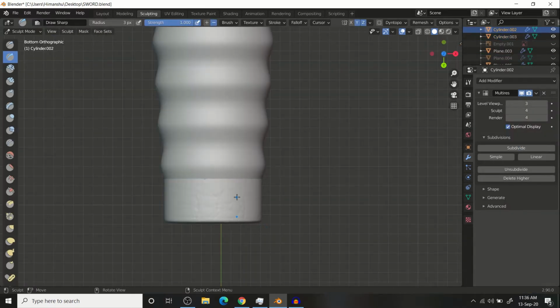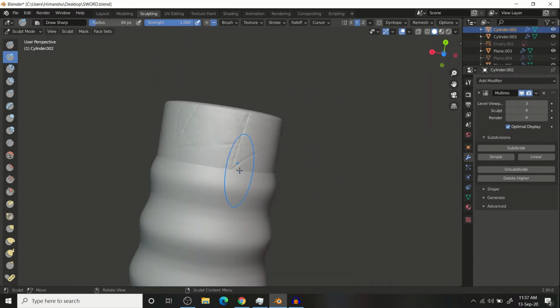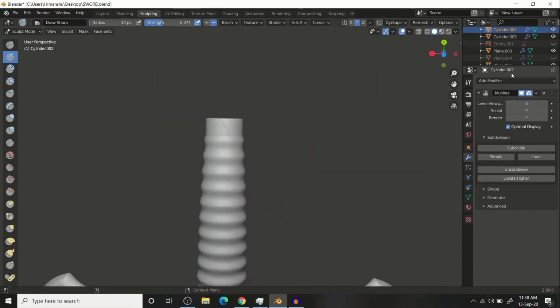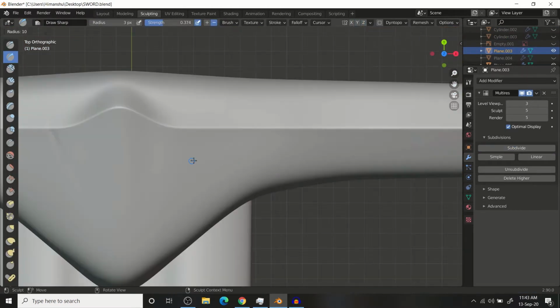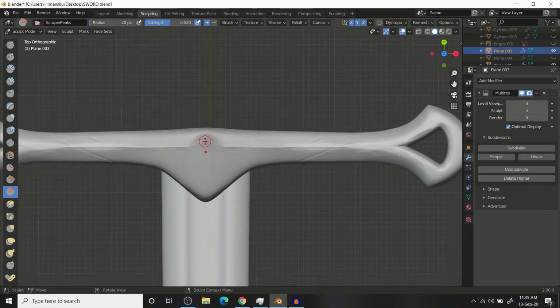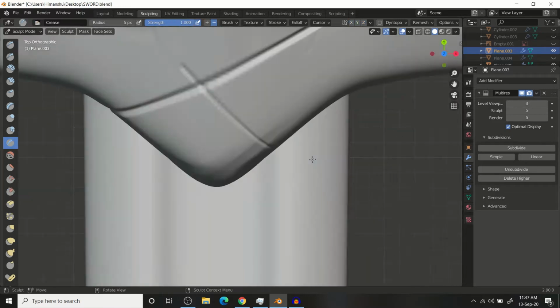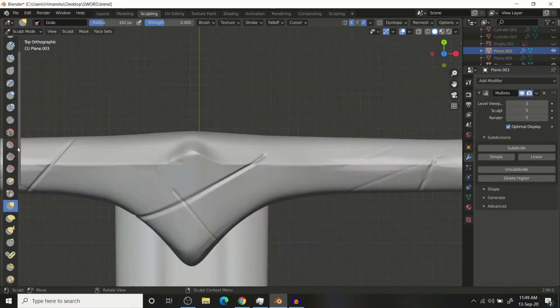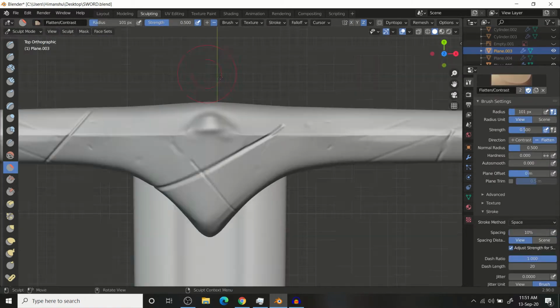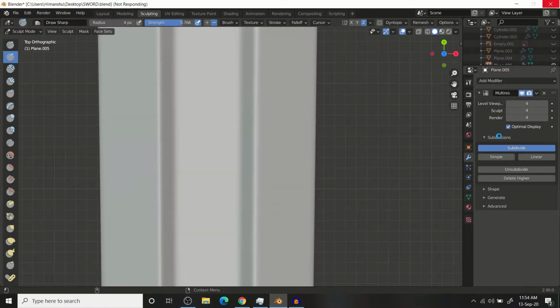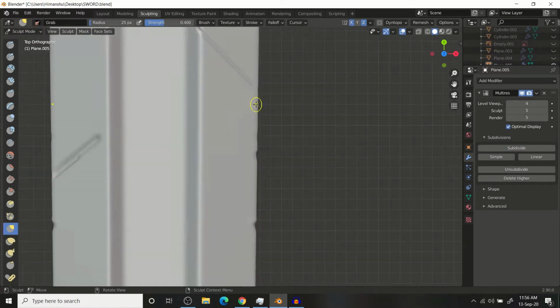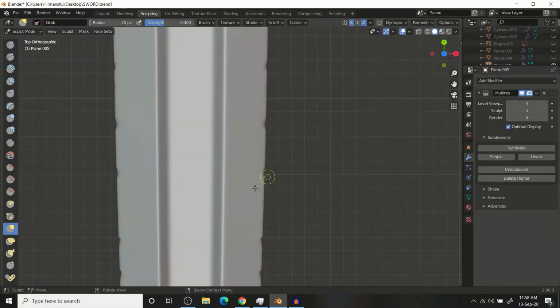I'm sculpting this without any reference or anything. It's a quick sculpt without much realism, so in real life you might not get these types of scratches. The level of detail in this sword is quite damaged, so it's a quite damaged sword, which tells the story that it has been used many times in battle.